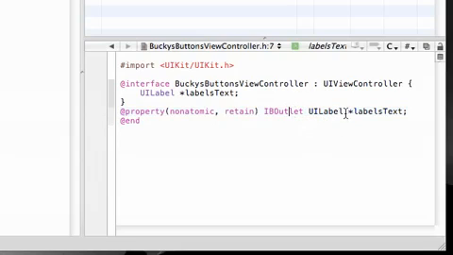Again, whenever we change this object through the outlet, it's going to change that object on the screen that we link it to. The only other thing that we need to include in the interface is that action. Whenever we create an action, we're going to link it to the buttons. Here's how you do this. Every time you create an action, you need to pass in IBAction. This is what it returns. I'm going to name my action clicked because it's going to happen when the button's clicked, and you want to pass it id sender. The sender is going to be the button that's passed in. So this is the method that's going to be called whenever you click a button.